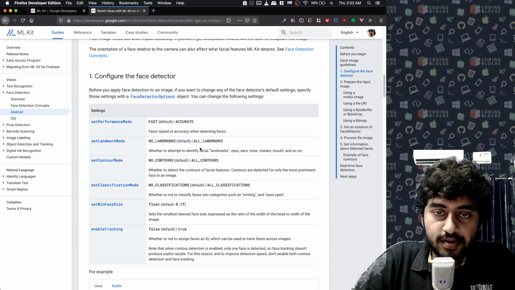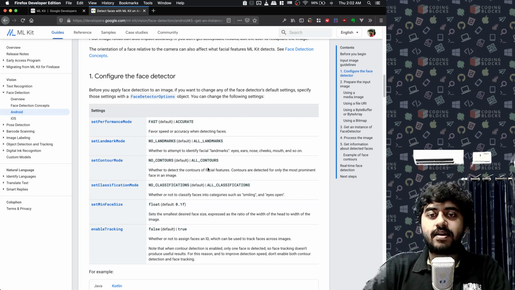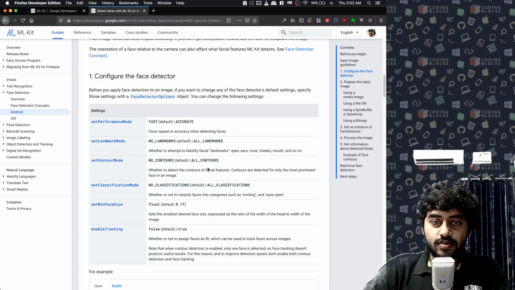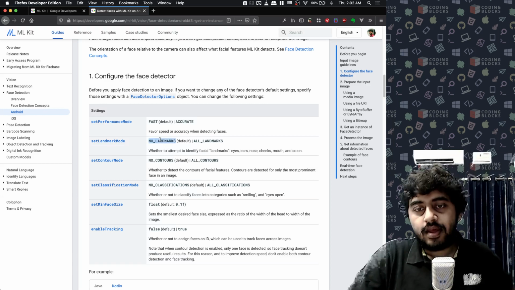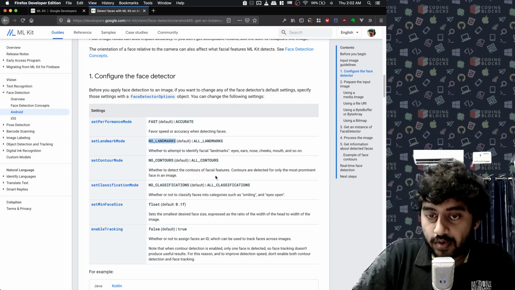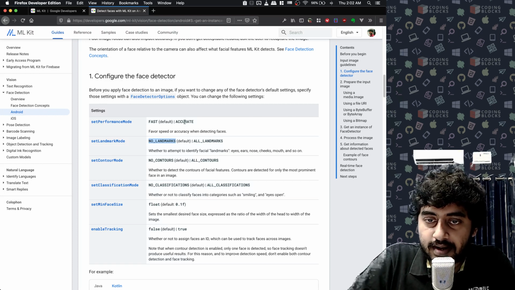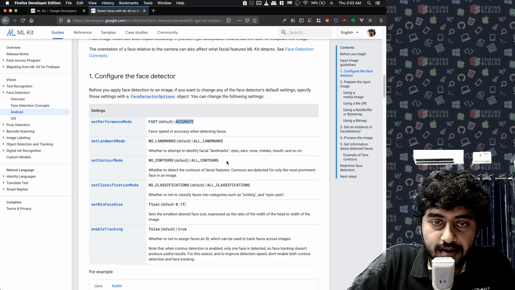Okay, there are different ways I can configure the face detector. Will it detect contours? Will it detect landmarks? By default it detects no landmarks. So if I want to do that, and do it accurately, let's do that.